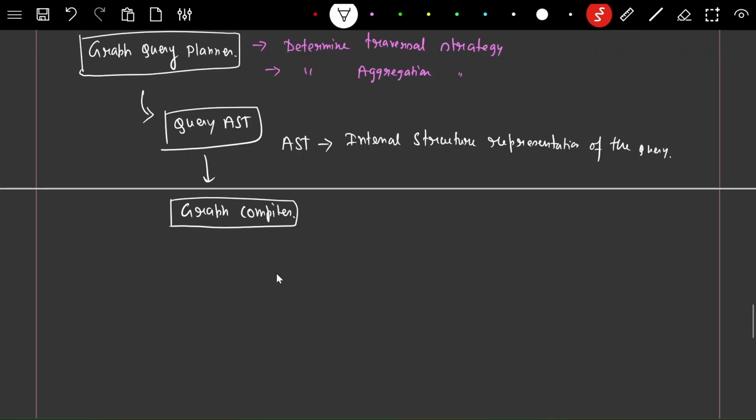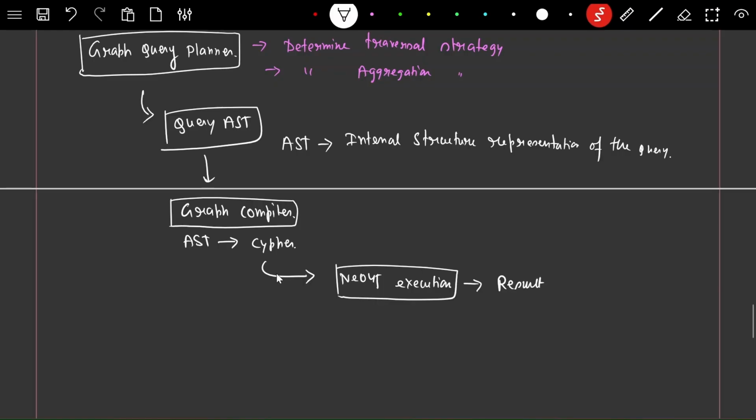Graph compiler. Okay. The graph compiler will compile the AST to a Cypher query. And after that, once we have the Cypher query ready, we do the Neo4j execution, right? And then finally we have the result.